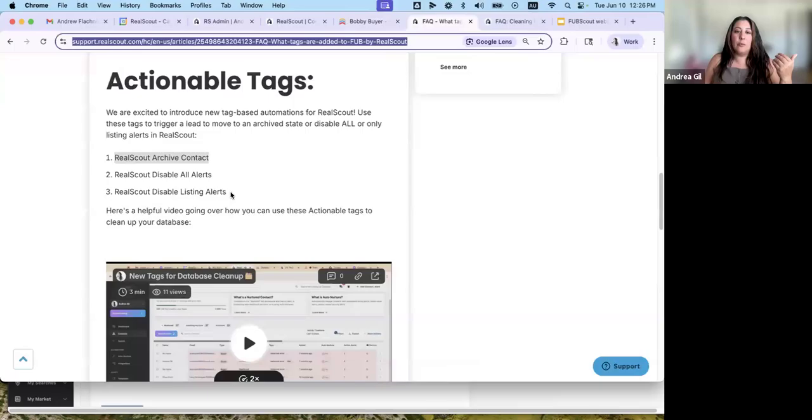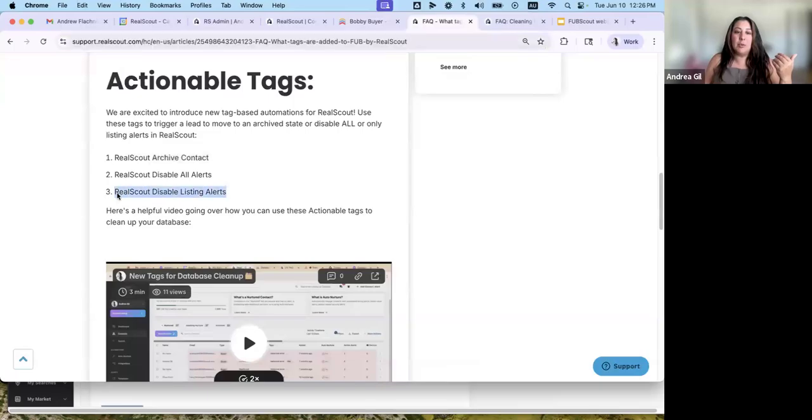For this Real Scout disable listing alert, one of the team leaders that I was talking to said that when I change the stage from buyer to closed, then I can make an action plan or an automation to immediately add the tag Real Scout disable listing alert. That would turn off their listing alert.